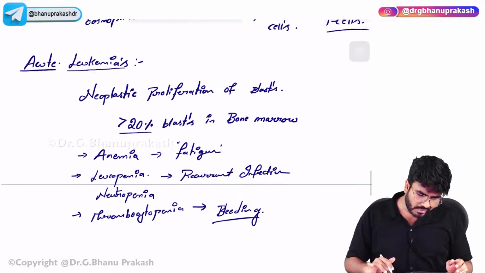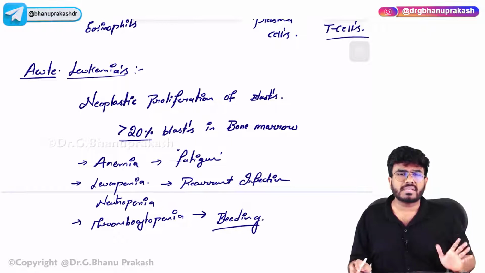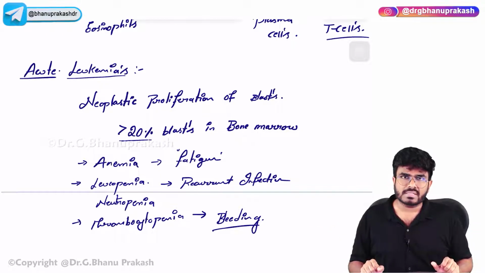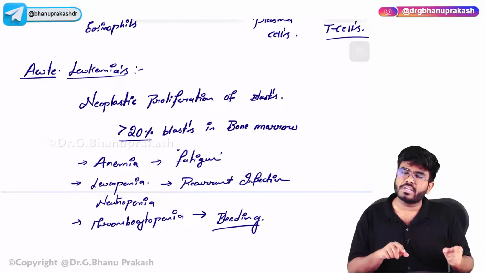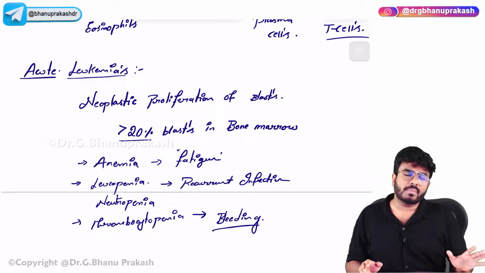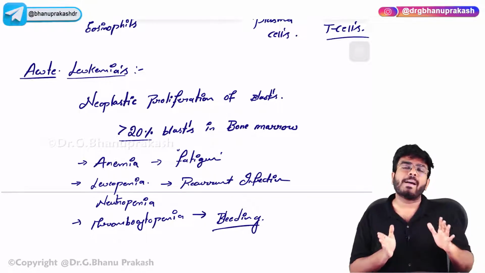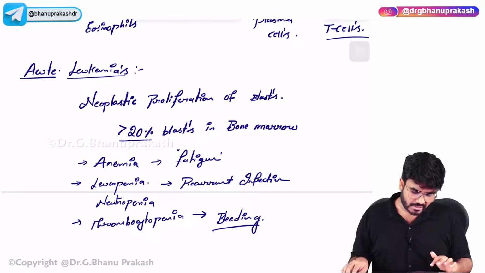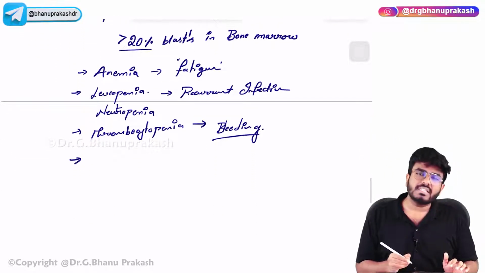So at the end of the day, the point which I want you to know is acute leukemia is the main problem. The bone marrow is totally crowded out with these immature cells, which are blasts. More than how much? More than 20%. That's an MCQ. Because of the accumulation of these blasts, the normal production of RBCs, WBCs and platelets is going to be hampered, which is going to cause anemia, bleeding disorders or recurrent infections. So in one word, I can say there is pancytopenia.